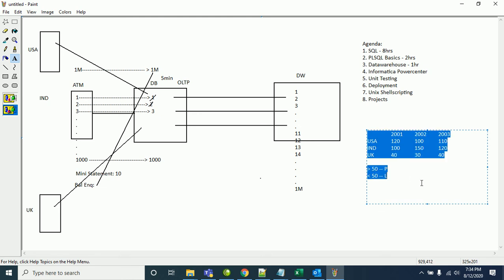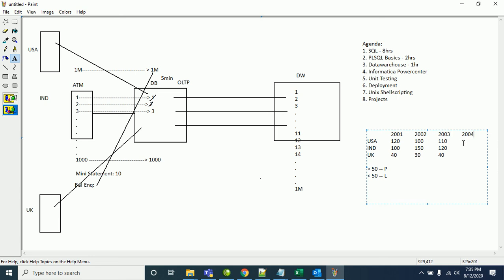Now by seeing this data, you tell me: in the next year, which machine should we keep and which machine should we remove to keep the business in profits?